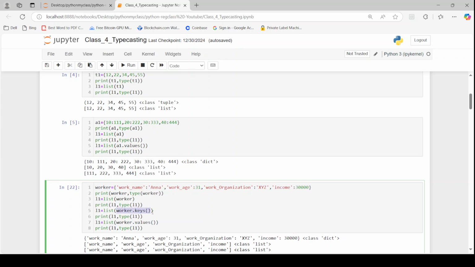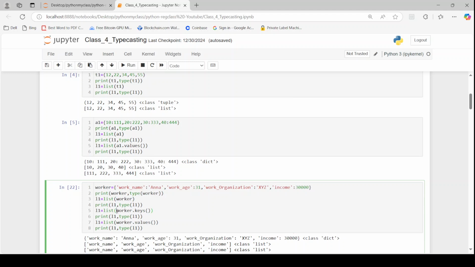Again, dot keys is also a function, and in case of a function you have to give the opening and closing brackets. Here I'm explicitly mentioning to get the keys. Earlier I didn't mention the keys, but by default the keys of the dictionary will be printed.